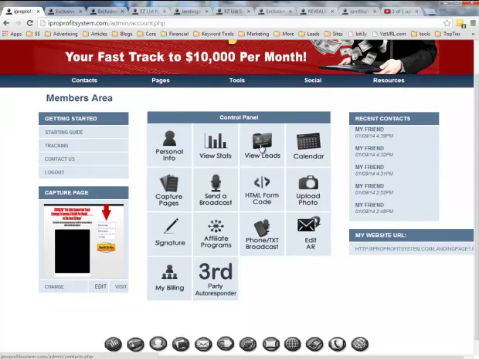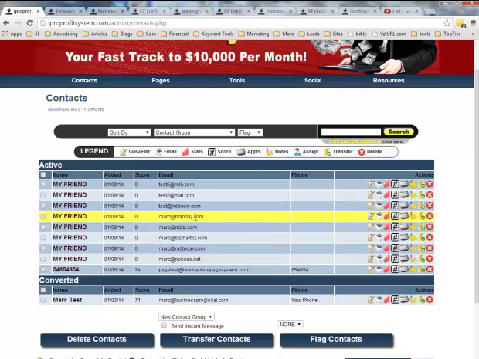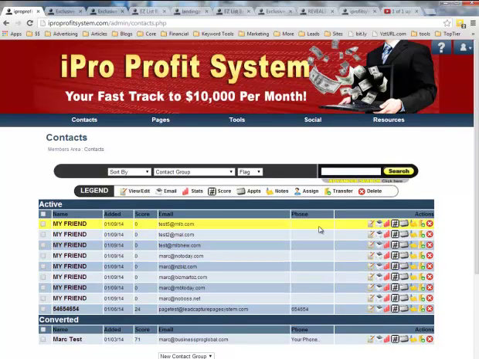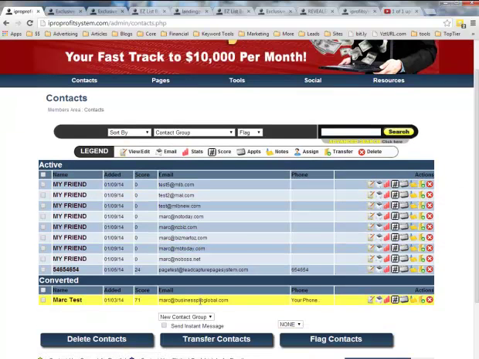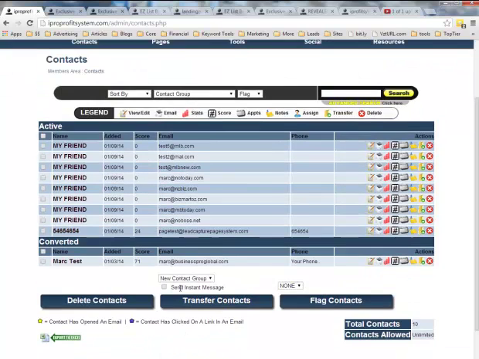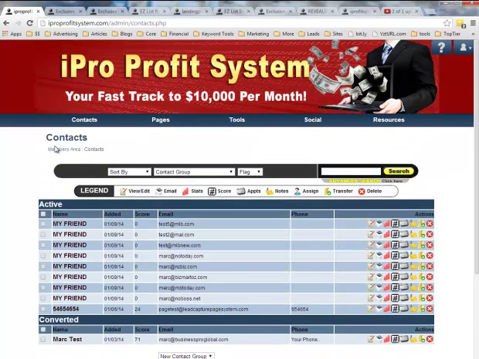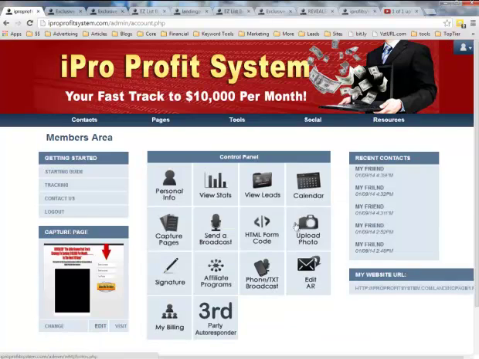And then back here, this button is where you can actually view your leads. And these are all in here. These are all test ones as I was testing the system, as I have the web developers put it together. But you can see all of your leads end up here in your back office. You can pop information on them here, contact. There's all kinds of stats and things that you can do here in your back office, and then people that actually converted to the system and got in through you, boom, are down here. Pretty slick. Okay, so those are your view leads.